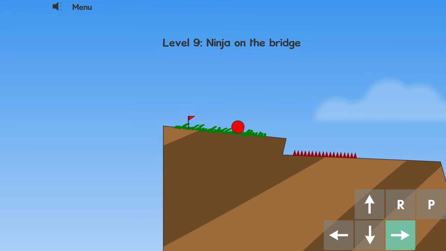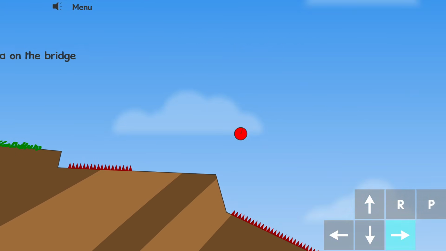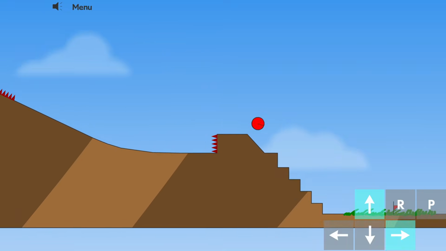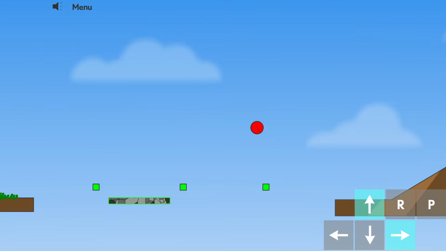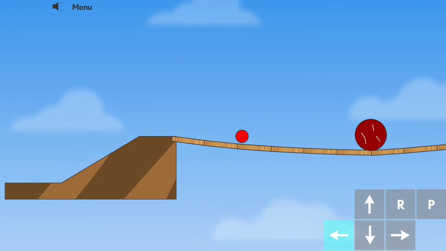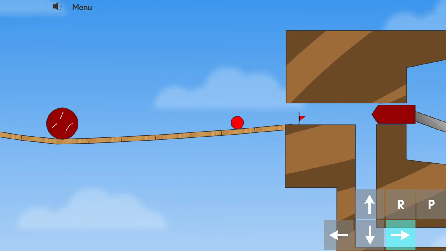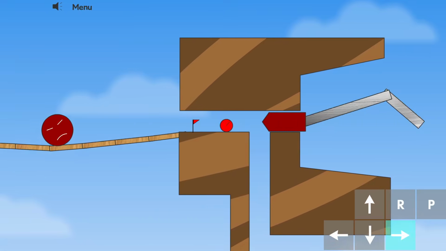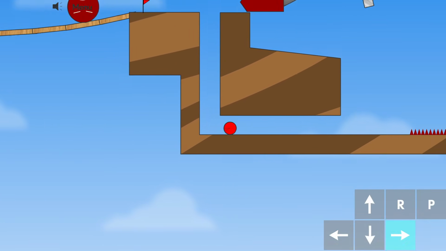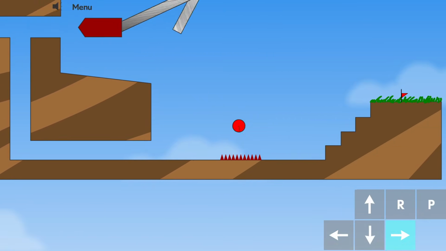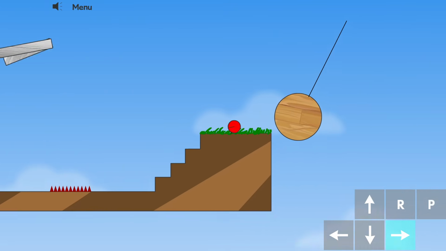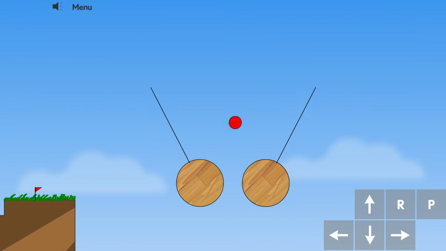If you end up missing the ramp strat in level 9, don't worry. You can just do this as a backup. So as you can see, I didn't get the strat, so what I'm going to do is wait for the ninja to roll back and then jump over him. Next, go ahead and reset this flag, go when the plunger allows, and then do a short jump here and a longer jump here, and you should hit this pendulum section very well.